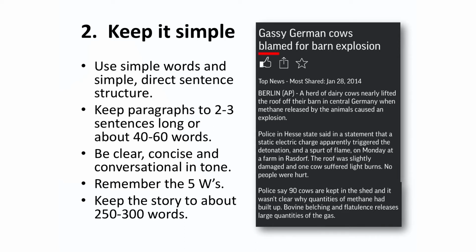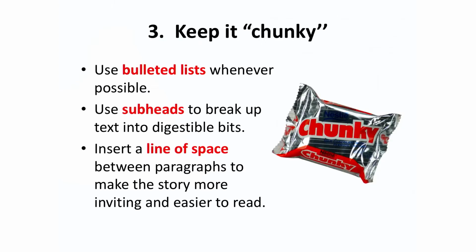The example that we have here on the screen is kind of funny and whimsical. Bovine flatulence isn't hard news necessarily, but when you look at this story as it appeared on the AP News mobile app, it was the most shared story on this particular day. Part of it is the weirdness of the story, but I think another key part of it is how the story is written. The sentences are short, the paragraphs are short, they get right to the point. It's subject, verb, direct object, and it packs a lot of information into 3 short little blocks of type, and was well received by, obviously, thousands, if not millions, of readers for the AP, which is the largest news organization in the world. So they've got a good handle on this. So keeping it simple is really important.